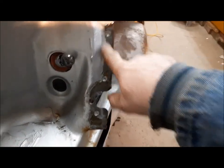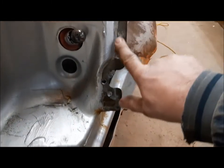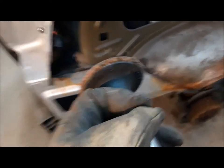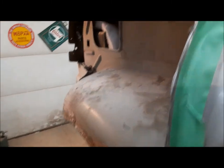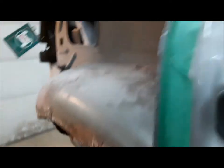First thing I'm going to do is clean up this flange. I've gone with the scraper and taken off the big gobs of seam sealer because I don't want that getting my grinding wheel all plugged up. Now we'll just go down here with an angle grinder and just touch this to make sure there's no high spots. Now I'll go across here with the same grinder and take off this little burr. Then we'll use a 90-degree air grinder with a roll-lock disc on it to take off the paint. Now we're going to use our angle grinder and just take the edge off of this all the way down because we have to have room to put our panel over this. I'll put a little slit in there and we'll just bend that in ever so slightly.